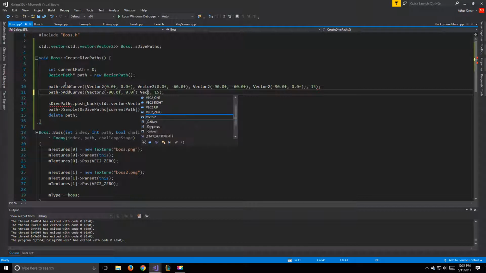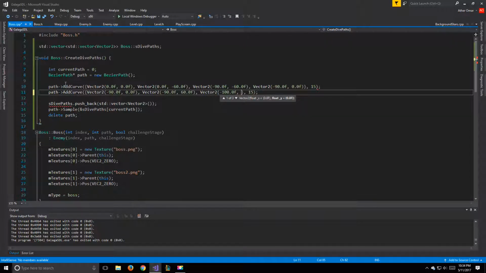Next up is going to be a Vector2 of negative 90.0 and 60.0. And then Vector2 of negative 100.0 and 275.0.